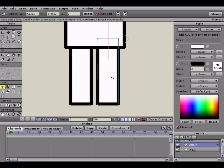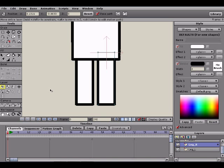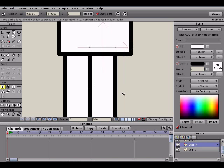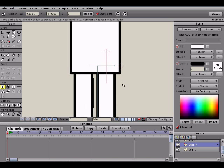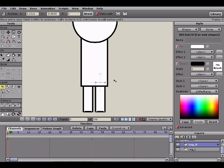But what I just did here is held shift, and clicked and dragged over to the right side, so it keeps on a horizontal snapped line. This way you don't have to go around repositioning it exactly where it was, and you can easily maneuver it back to the original position. The only thing you might have to worry about is this little area over here, but that's not really too big of a concern to me right now. So that is pretty good.